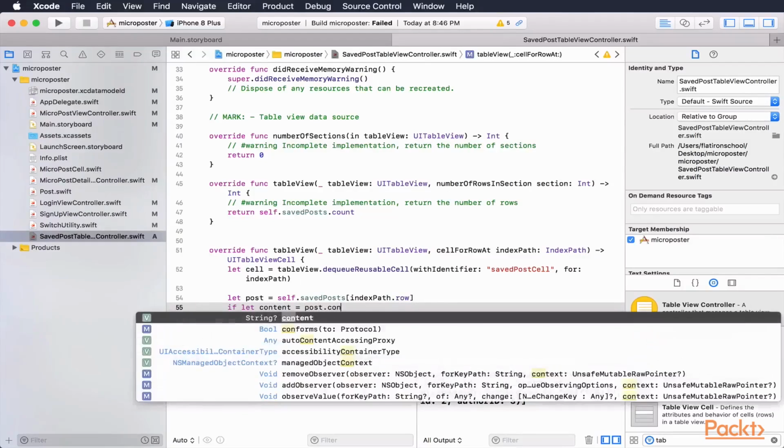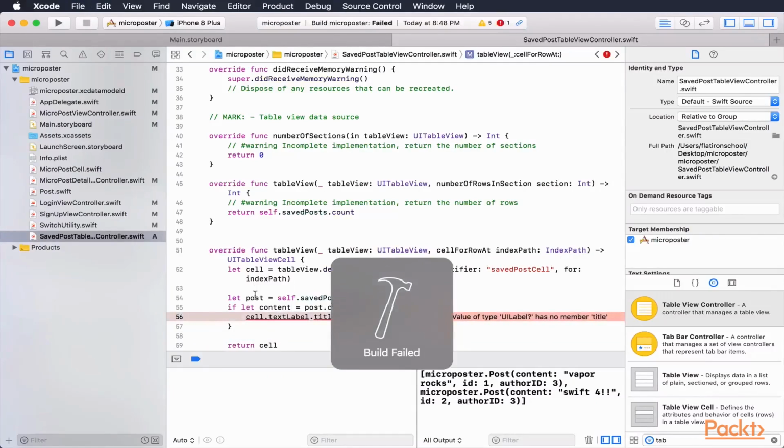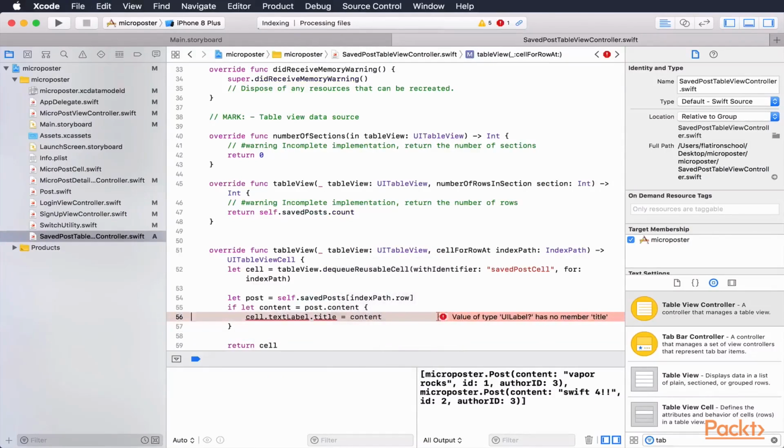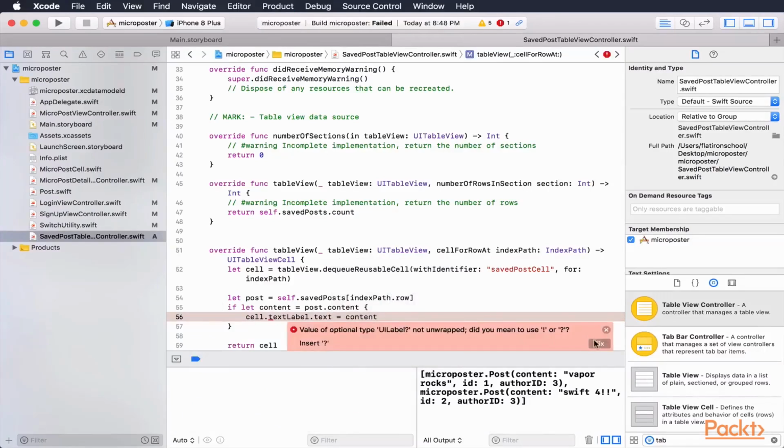So let's grab the content, and once we have the content, we're able to then set our title to content. So let's run it. Oh, and one last thing we need to do. Oh, this is actually supposed to be text, and we are going to have to properly unwrap.